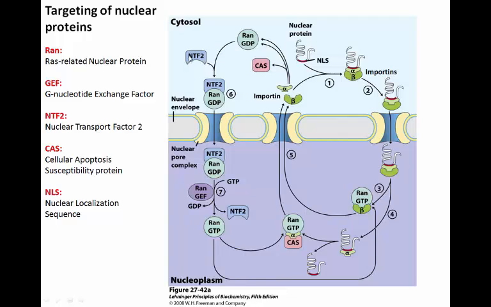So we have NTF2, which is the nuclear transport factor 2, and it binds to the RAN GDP. It brings it through the nuclear pore, and now we convert the RANs through a GDP GTP exchange factor. Here's the GTP, here's the GDP. Now this has GTP on it. We can convert the RAN into its active form that can now be used for transporting alpha and beta importins back into the cytosol. This is a complex picture.